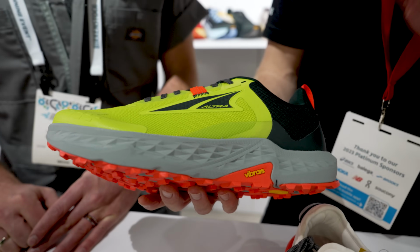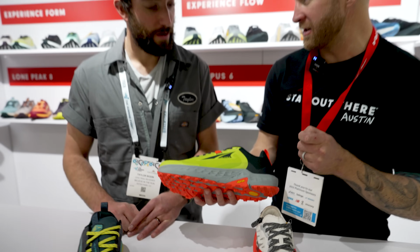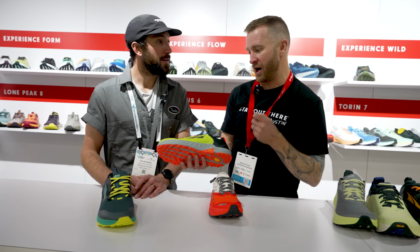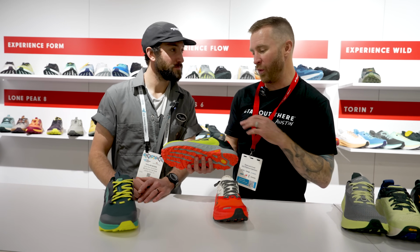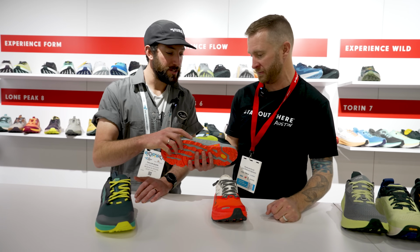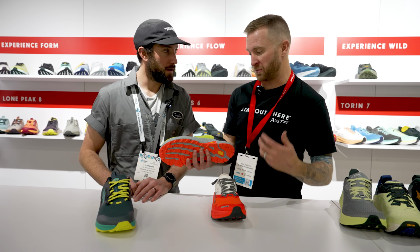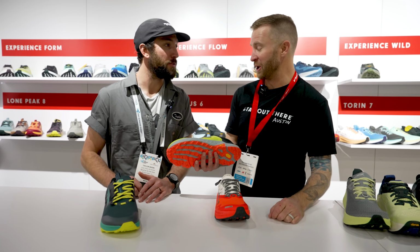Really lightweight and performance upper. And this shoe is over an ounce lighter than the Timp 4, which is already lighter too. That's right. The feedback has been unbelievable, and we dropped it $5. It's 155 bucks. Win, win, win. This is one of the most exciting updates I've seen from Altra in a long time. I'm really pumped on this shoe. And what's this midsole going to be made out of? Ego Max. Sweet. It's durable, it's cushioned, it's premium, it's a great ride. We've loved it in pretty much everything. It's a really good midsole compound.